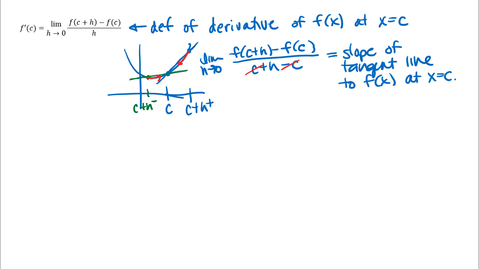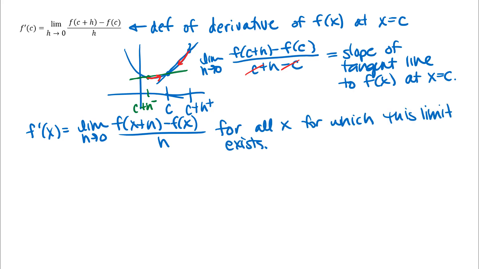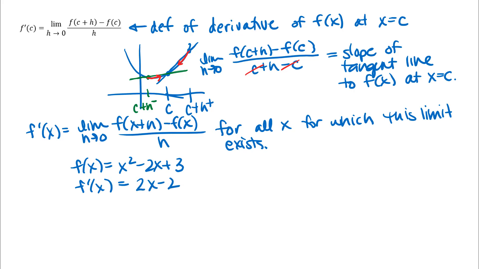This is the derivative definition at a specific point. But in Calculus 1, you also looked at the generic definition of the derivative — you would define f prime of x to be the same limit but just with x instead of c, for all values of x for which this limit exists. That's how you define the derivative, and it can give you the derivative at lots of points. For example, if your function equation was x squared minus 2x plus 3, you could use that limit definition to eventually prove some derivative rules so that you could find the generic form of that derivative. Then you could plug in specific points, say x equals 1, and figure out the slope of the tangent line at lots of different points.